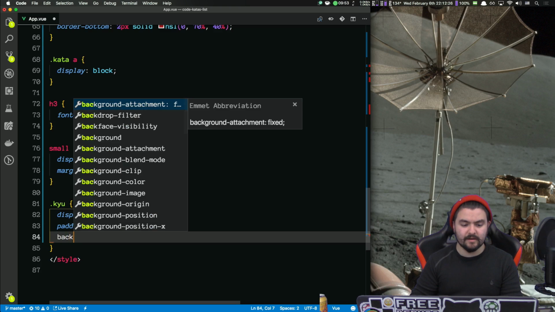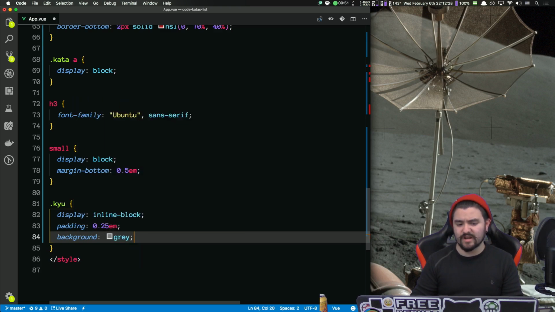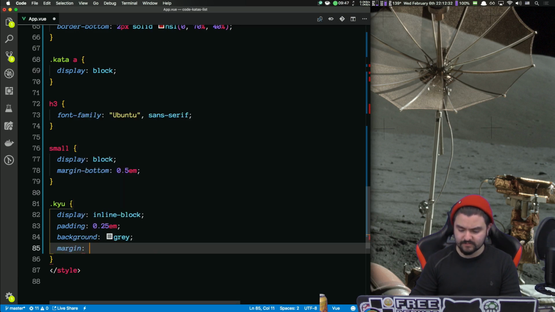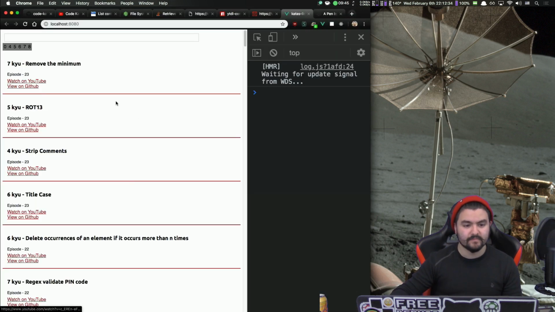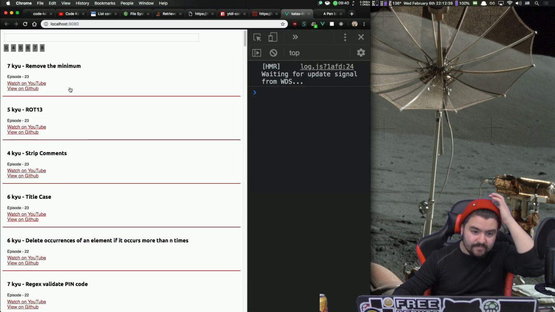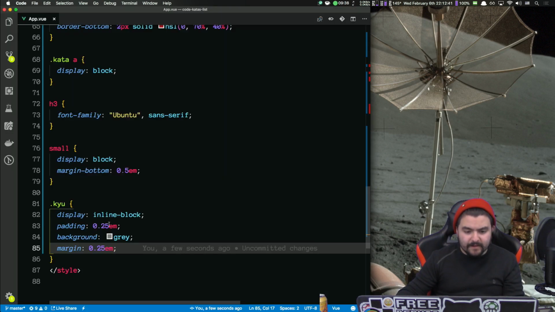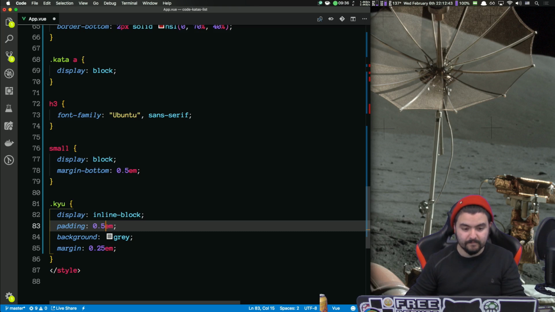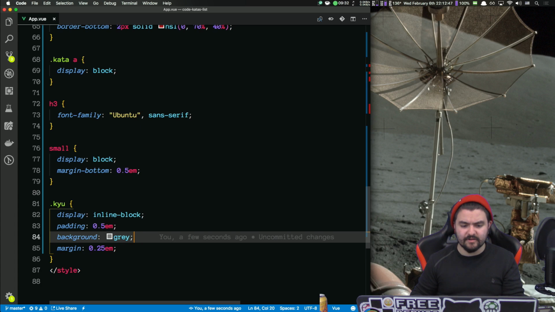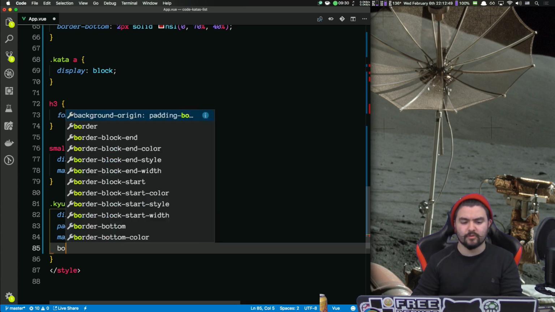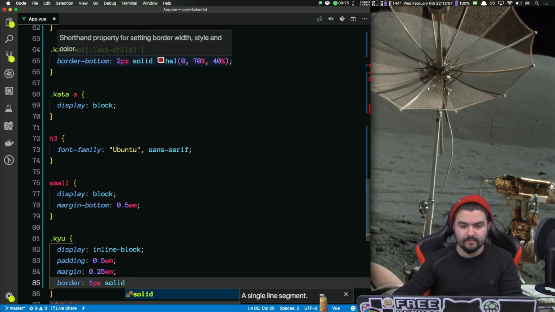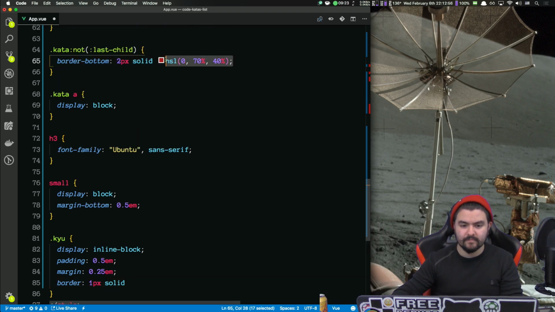And we'll say like background is gray. Margin 0.25em. More padding. I think by default they don't have a background, but they will have just like a little border.